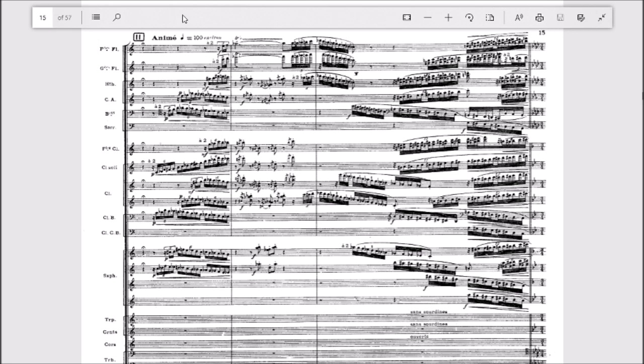We have this passage here, the flute and piccolo are actually in unison, even though it looks like they're written an octave apart. And that becomes apparent when we look here at this last bar. The flutes go up until they can't go up anymore. Then the piccolos continue on and the flutes drop an octave lower and pick up.